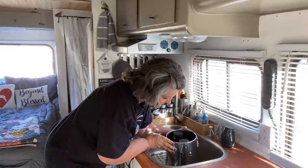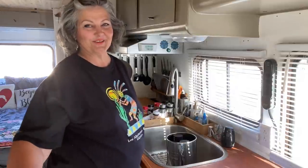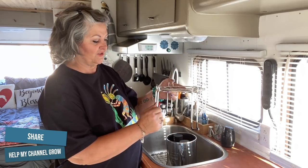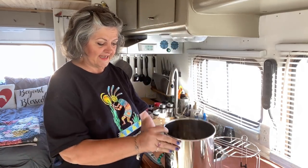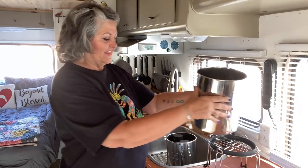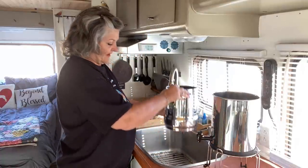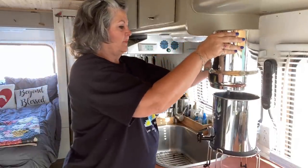So I'm going to set that down. Let that keep dripping. And I'm going to show you something else that Judy gave me that is so cool. Okay, the other thing that she gave me, and she had me measure first to make sure that it would fit under my cabinet, is this stand. So that when you put your water can on it, the spout has room, but it's even more cool than that. Now this comes with it so that you can set it on the counter and it doesn't slide as easily, but it perfectly fits on the stand. See that? And then I can set my receiving can there. And then this goes on top of it that we have already dripping. See if it's still dripping correctly. And it is.